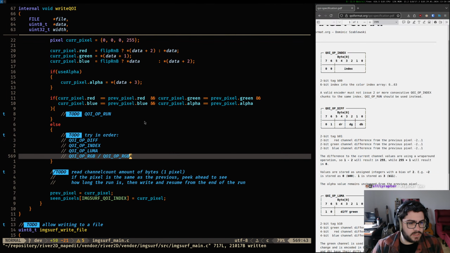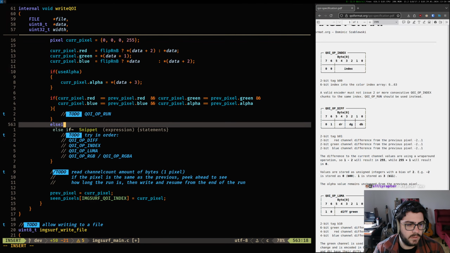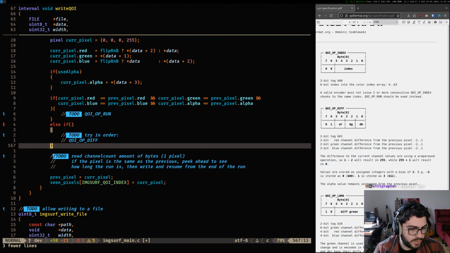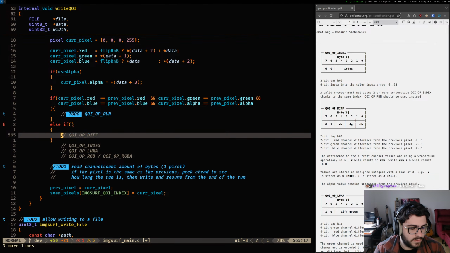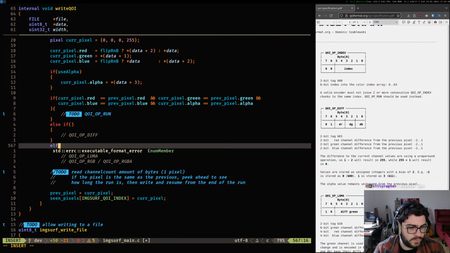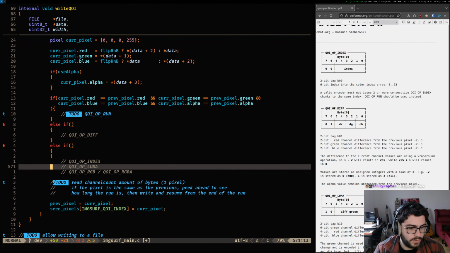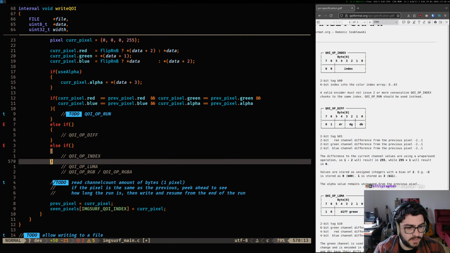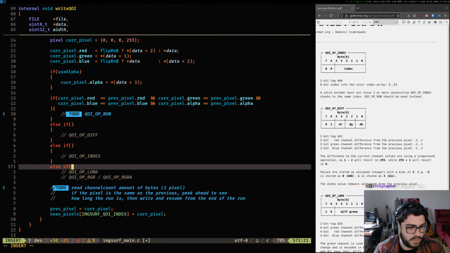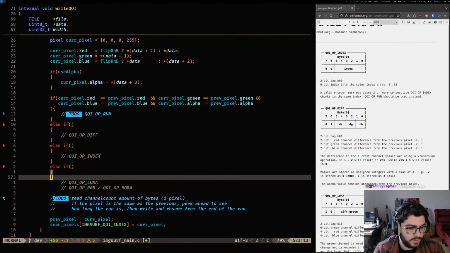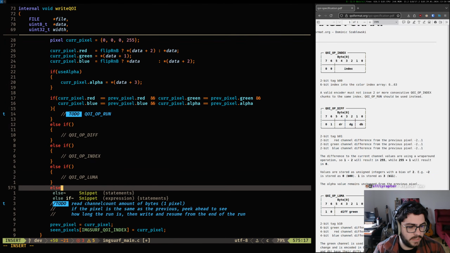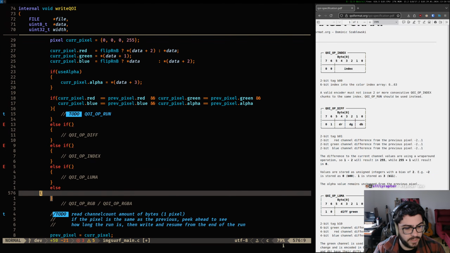So this is else if whatever, then we want diff. And then else if we want the index, and then if these are all possible, and then, you know, worst case, we store the entire thing.